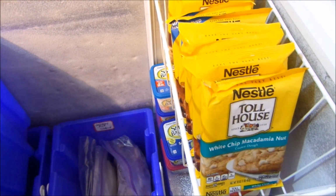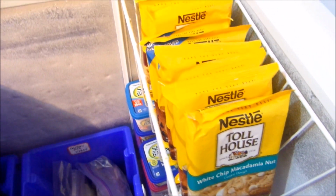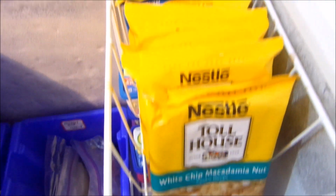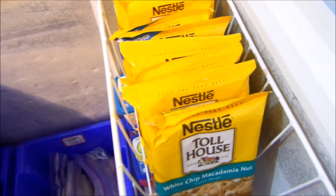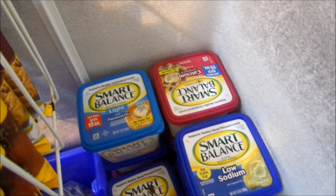Now over here I have this little basket. It came with the freezer. Most of these freezers come with some sort of basket that you have already. And here I just have some of my cookie dough. You guys know, like I said, I'm a couponer, so I have a lot of cookie dough. And I only paid like 25 cents a pack for that cookie dough, by the way. And it just slides. You don't have to lift it up. Here I have some butter.